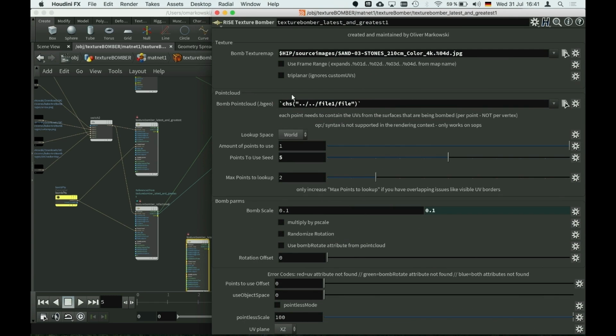So where were we? Triplanar is covered, point cloud is covered. And then there are multiple options for how you want to look up your point cloud. Do you want to look it up in world space, in object space, in UV space? UV space would be the old school 2D way of doing it. And then there is also the possibility to use a rest position. If you have an animated character, you could even texture bomb on this animated character, and then do the point cloud lookup using rest position. But you know all of that.